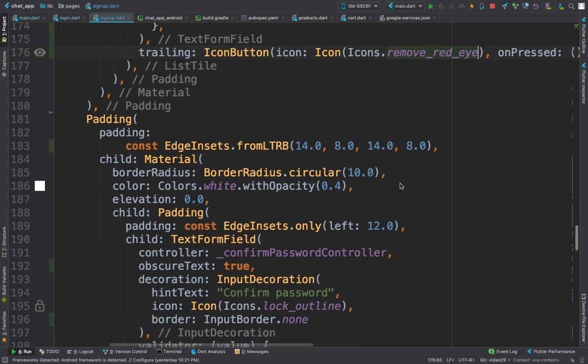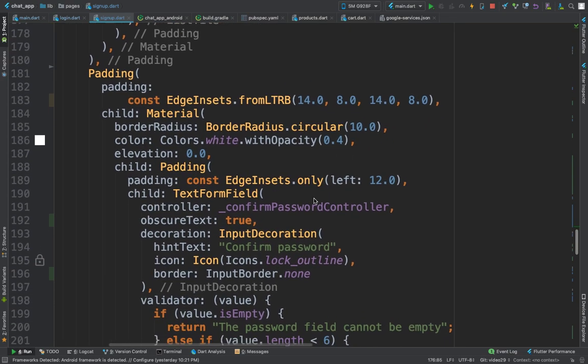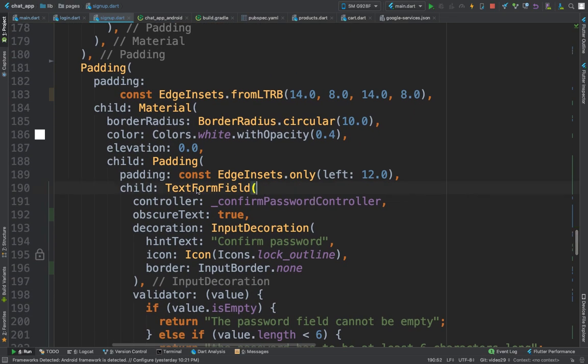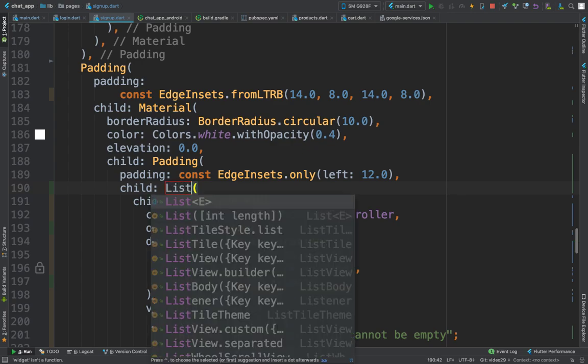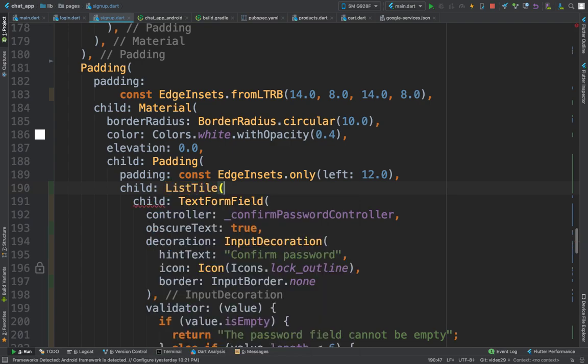And for the confirm password, again, we come over here, then we will add a new widget, which is going to be a list tile, and instead of child we want the title.